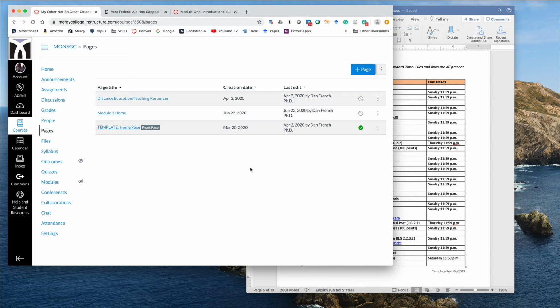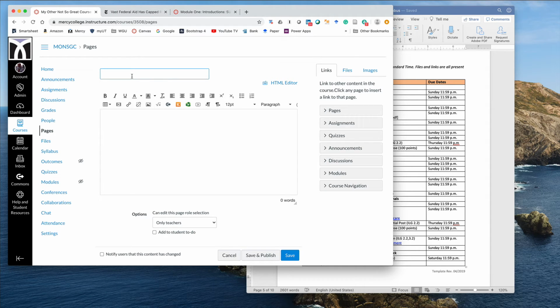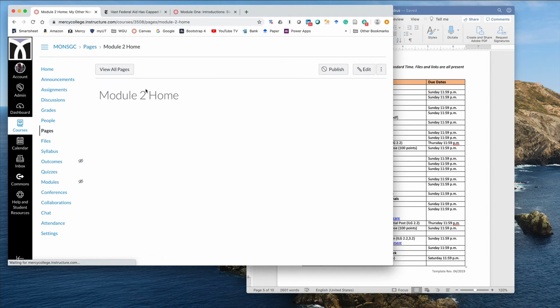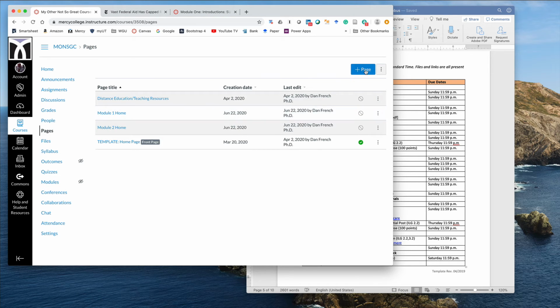So this one, Module 1 Home, we created from within the modules, but I'm going to create one right here called Module 2 Home. Again, this is a matter of style. How you do it is totally up to you, just the way I do it. So I have Module 2 Home, and then I'm going to create Module 3 Home.